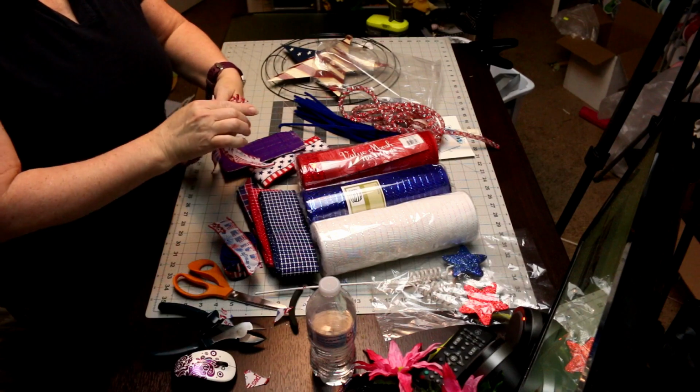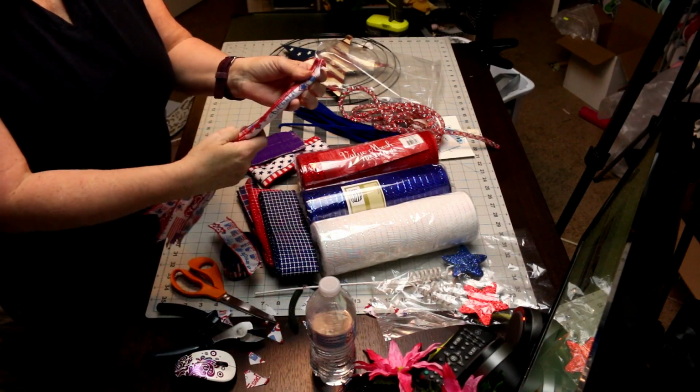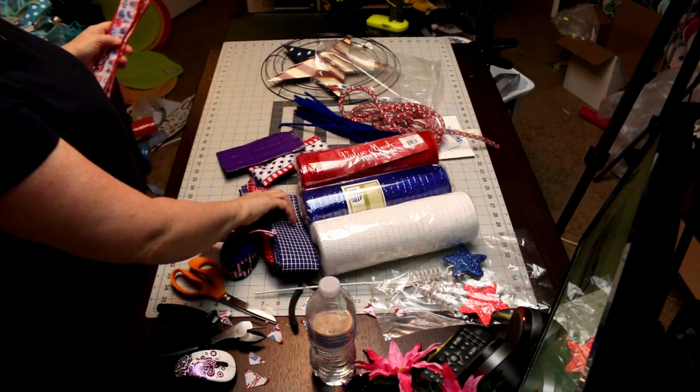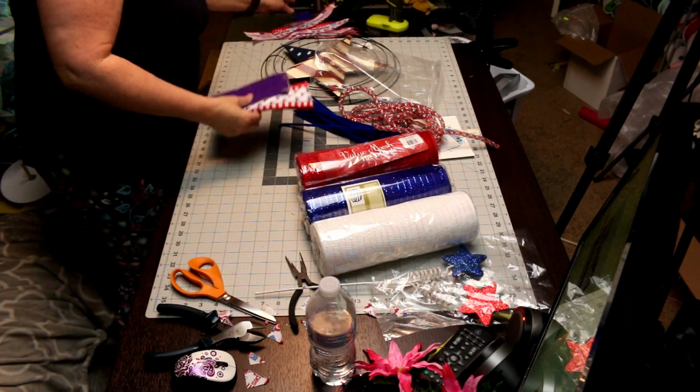You just make your little ends by bending over, cutting at an angle. So you want to do that with all your ribbons. Okay. So set that aside.